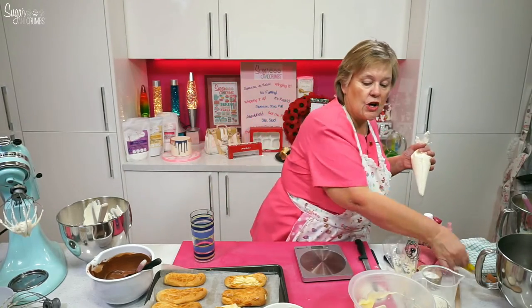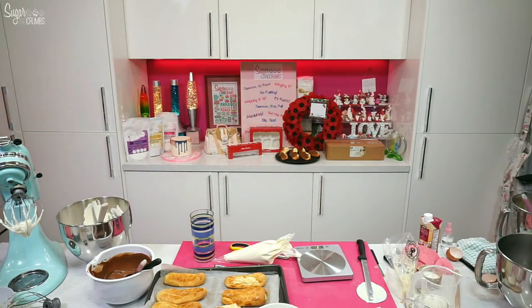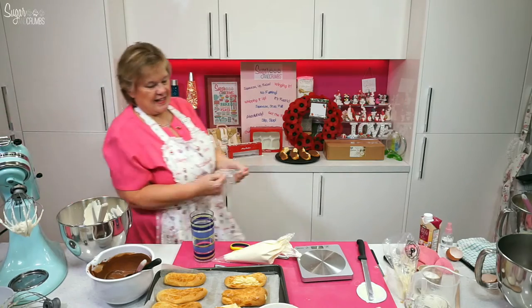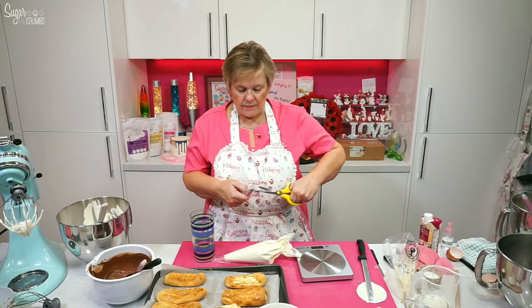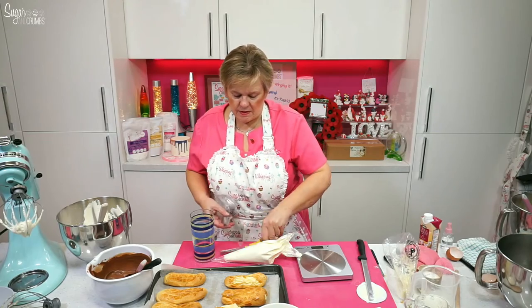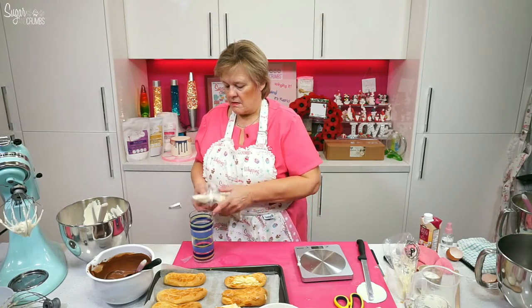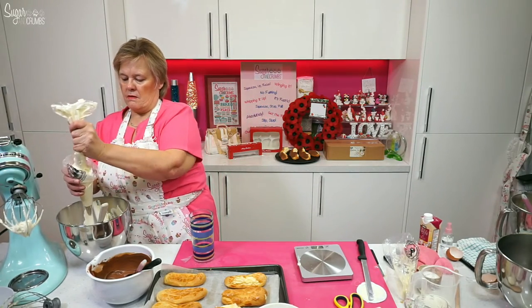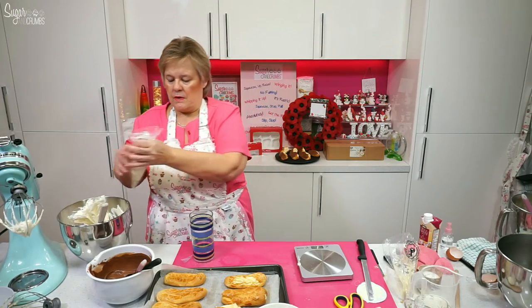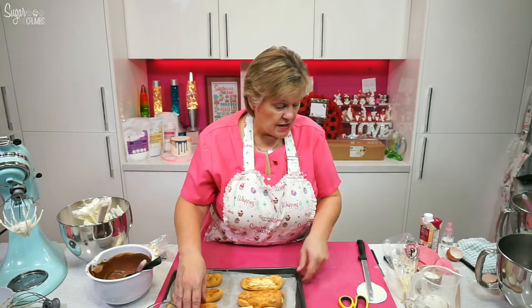You know what I didn't do? Because I got panicked with the cream, I didn't put my nozzle in. But you know what you do then? You just get another bag, don't you? You just get a bag and put the nozzle in there, slide that down to the bottom, snip. There we go, put that over there. Don't panic, just get another bag out and start again.